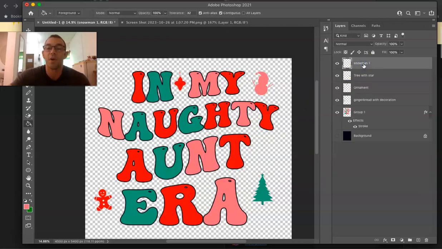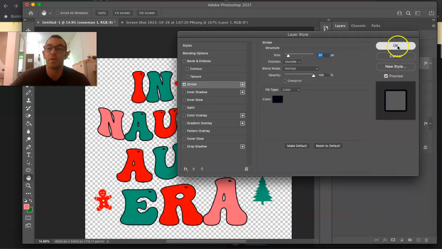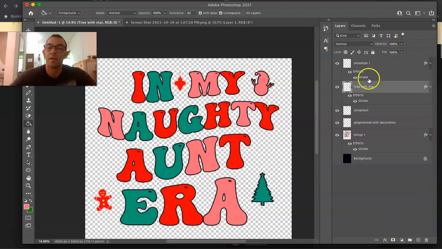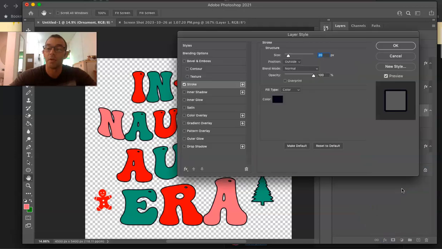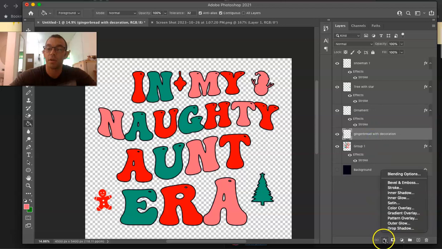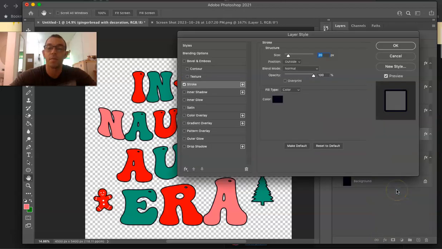And then you can also do that for all of these as well. So let me just show you. Now, since it's a smaller clip art, it's probably going to look too weird if it's too large, but that actually looks pretty good. So you kind of get the idea here. And let me just do that for all of them. So right here, just bear with me, we're almost done. The tree, this is important because if you put it on white, it's just going to make it kind of stand out and pop a little bit more. So stroke. And I'm just going to add in one more clip art because I don't want the video getting too long.